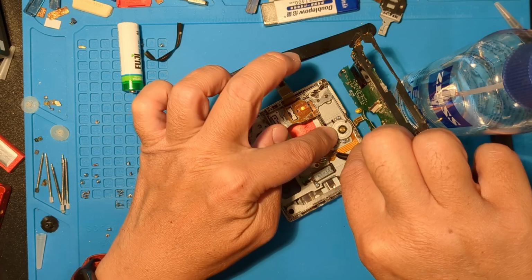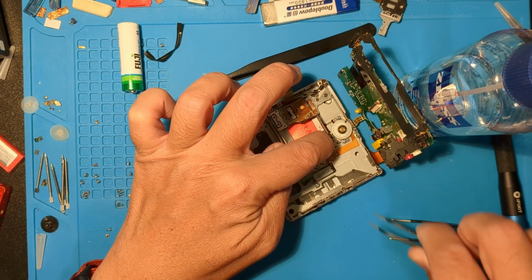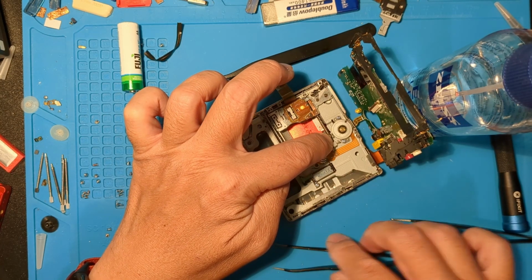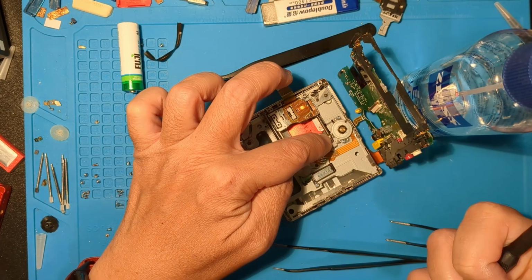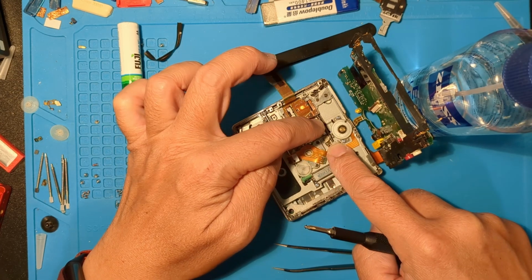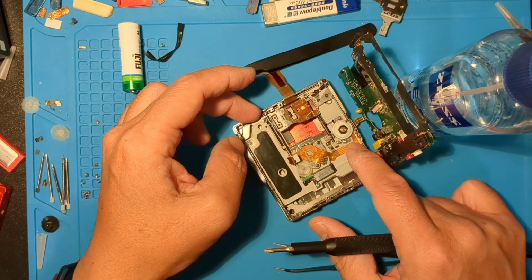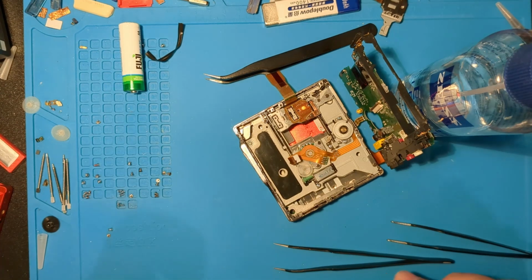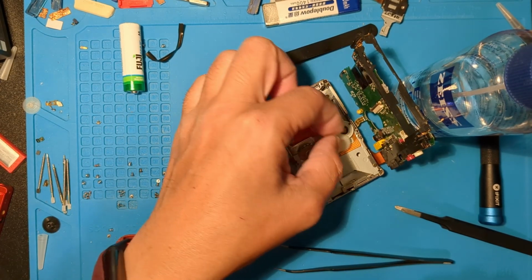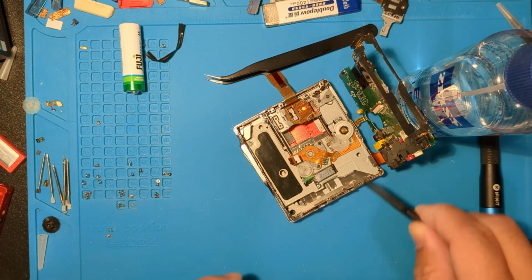Okay, time for the clip that holds down the gear shaft. Hold it in place, then screw it down. Okay, once that's in, get the flat gear on top. Then press the clip into place.